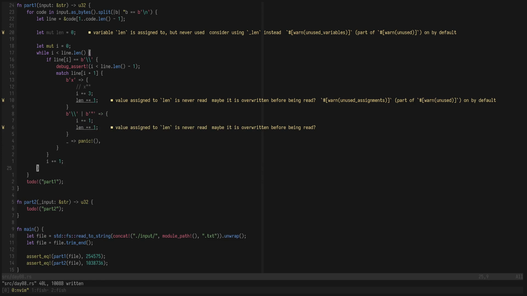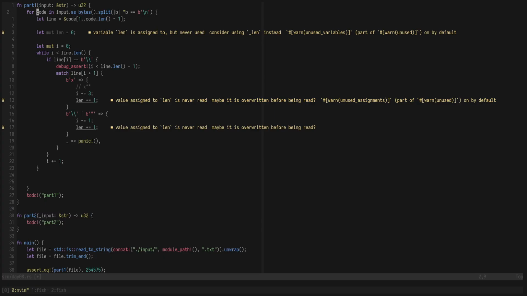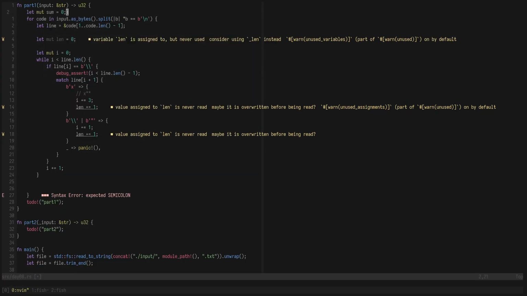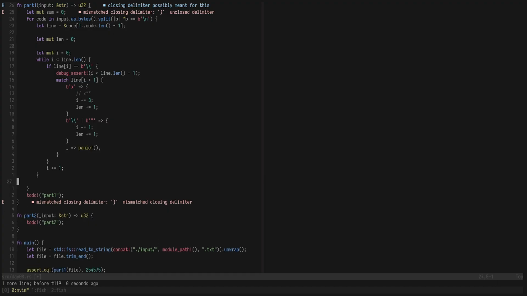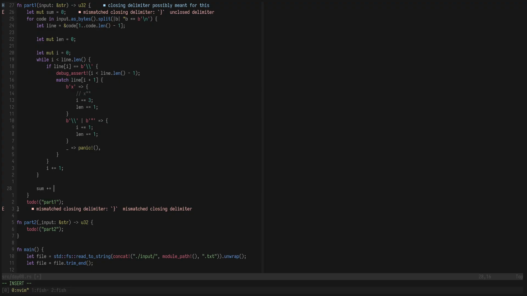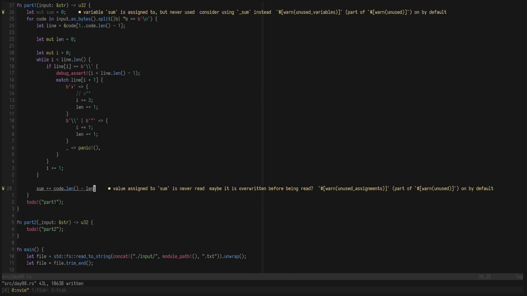And then down here, we're going to have a let mut sum is 0. And then we're going to say sum plus equals code.len minus len. And then we just return sum.